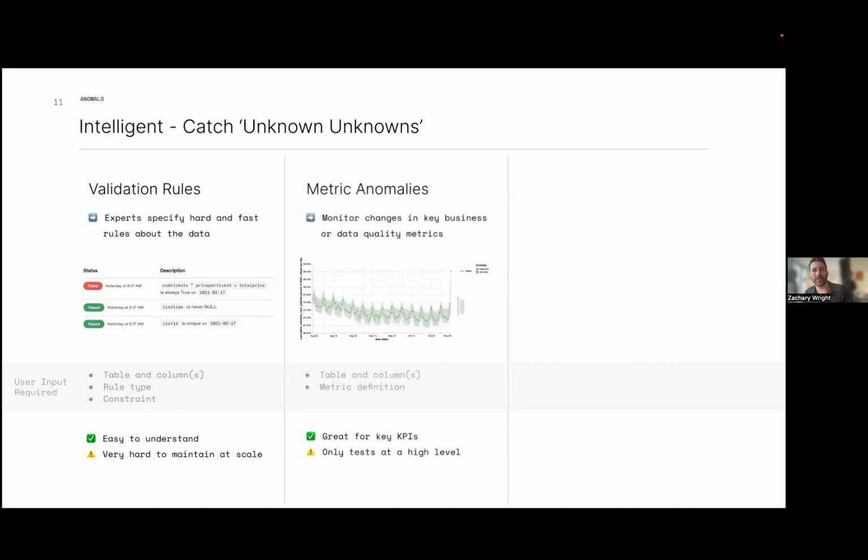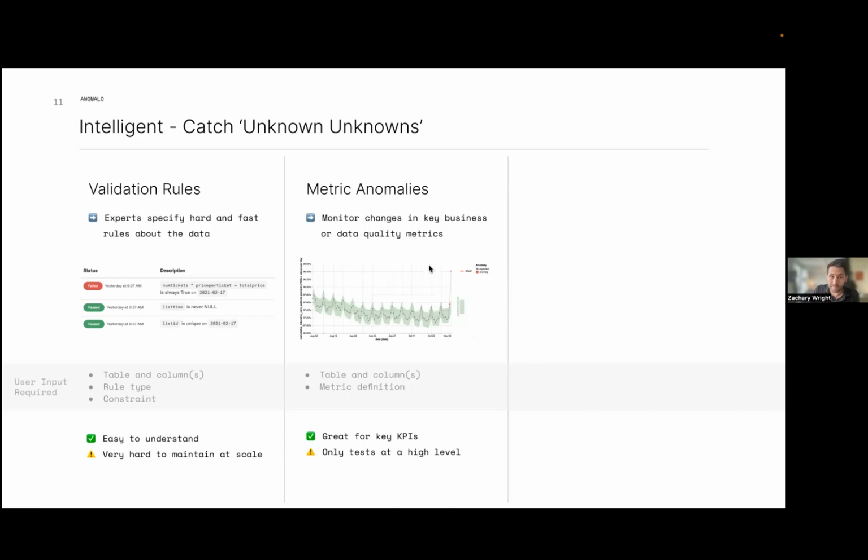Metric anomalies are going to be another type of check that users will be really familiar with. And these are aggregate level checks. So as a business user, I might care about certain KPIs that are going to be important to me, such as my average number of tickets over time that I'm selling in a business of shows and concerts. I'd want to track that over time. So here I will get these over-time visualizations, and these can reduce false positives because if time series models are implemented, those models will change with the data, and I won't be alerted unless there's an extreme anomaly given the context of how that data changes.